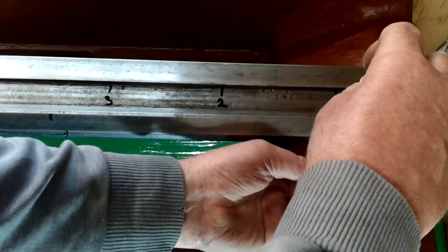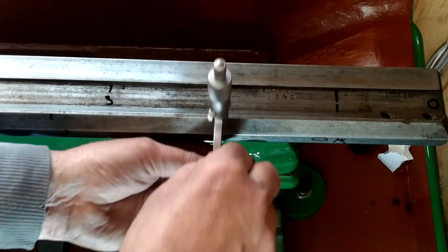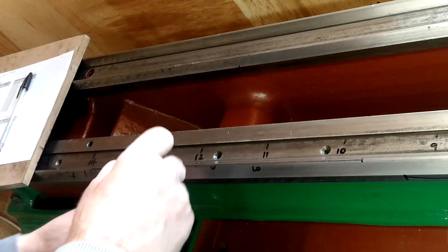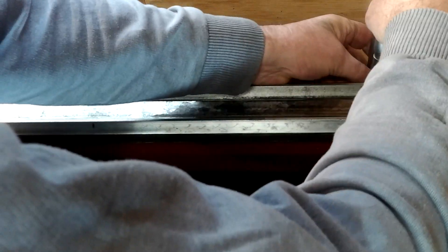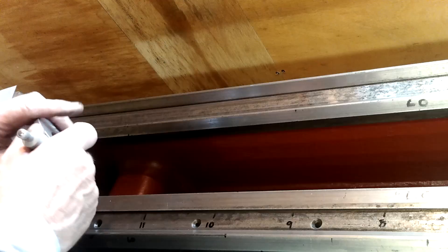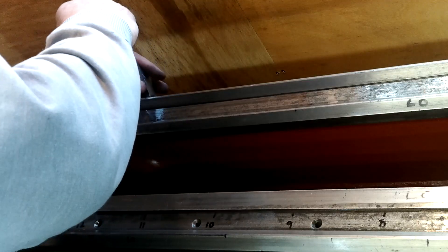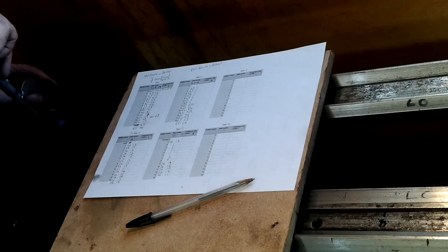I did take the opportunity to find out how much wear there was on the top flats of each of the two front and back V-ways. For the most part they were parallel until the area near the chuck was checked. It showed a 0.013mm dip on the front, which is about five thou, and a 0.09mm dip on the back one, which is almost four thou.